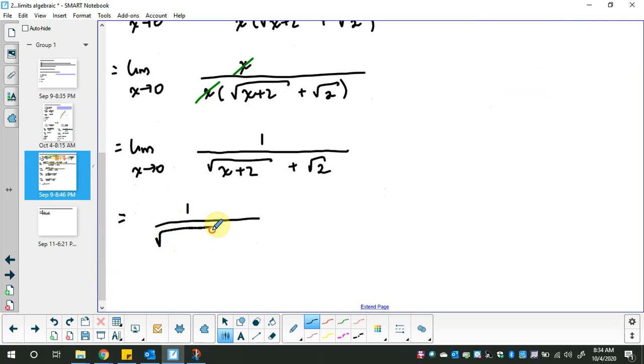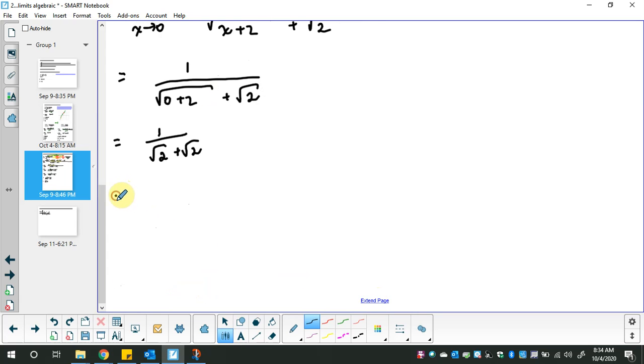I'm going to show all my work. So that's root 2 plus root 2, which is not root 4. It's actually 1 root 2 plus a second root 2 is 2 root 2, and that is a denominator. So there is your answer. So your answers don't always end up pretty.